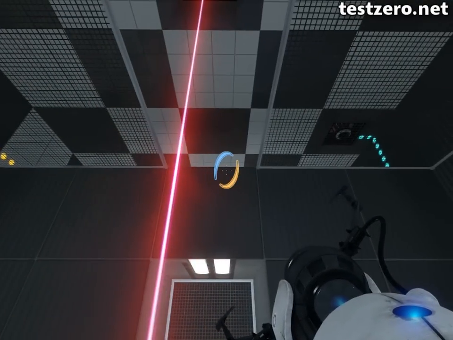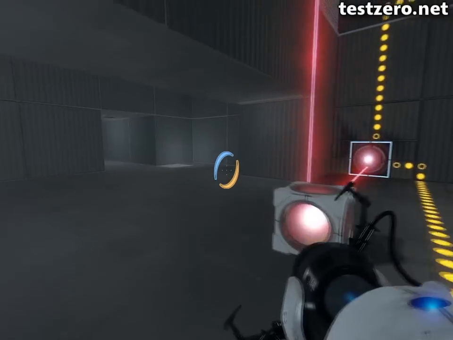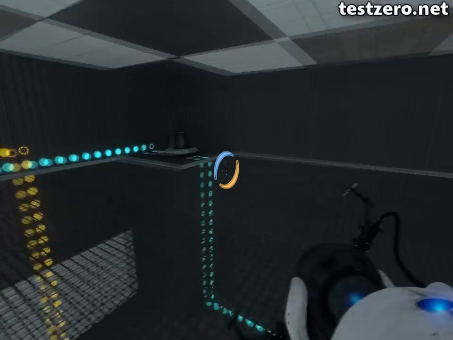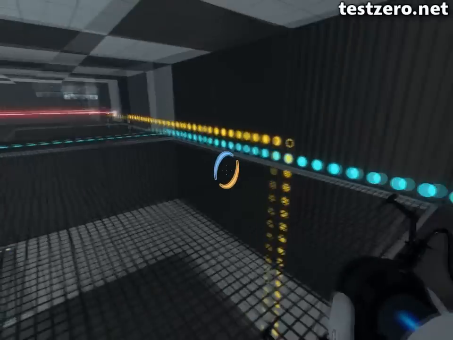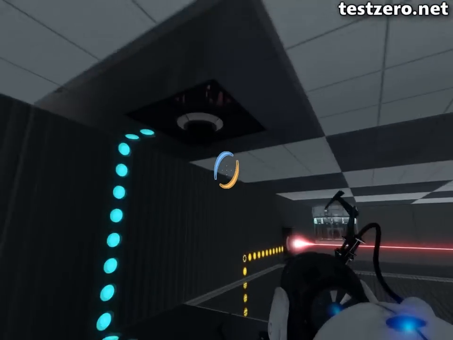Up on this side. What is that? What does that little symbol do? I'm not familiar with that one. Well, let's head on over and see what it does. Is that the... There's one, there's two. And is that a receiver? Yeah, that's a receiver.